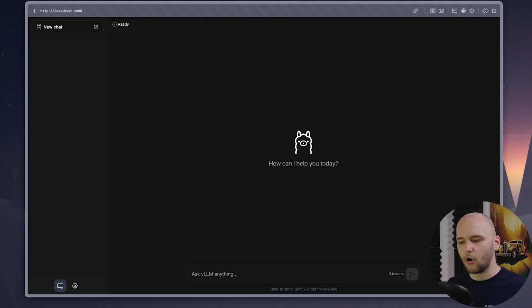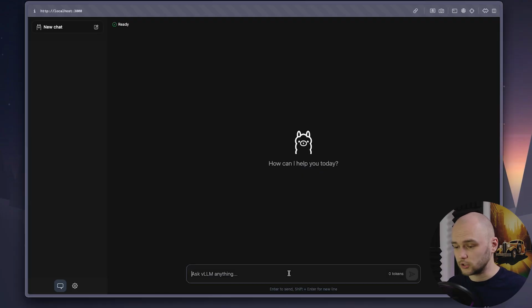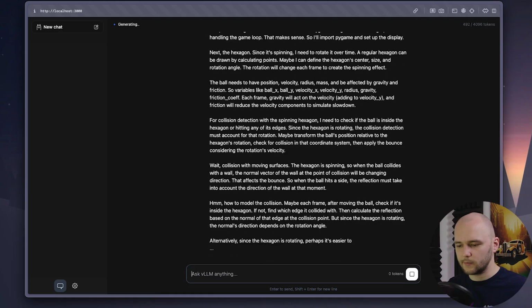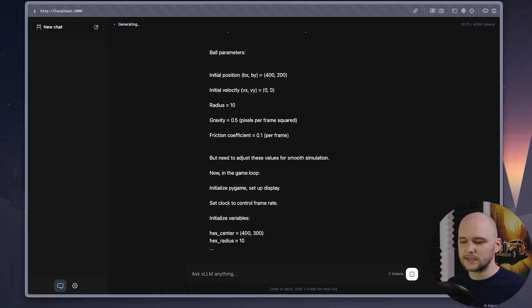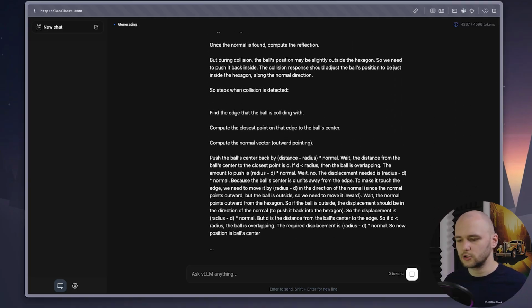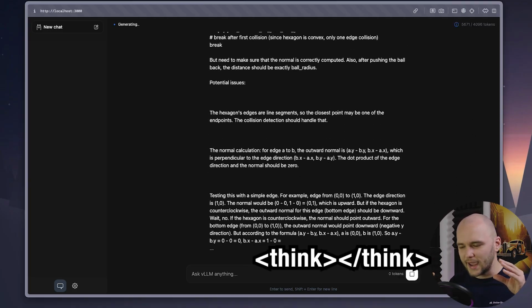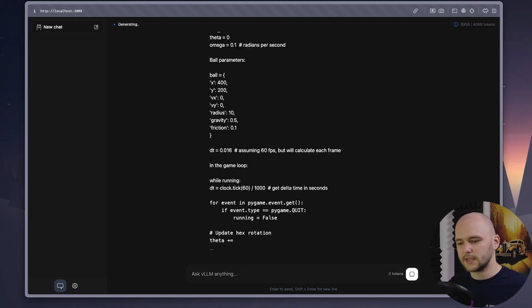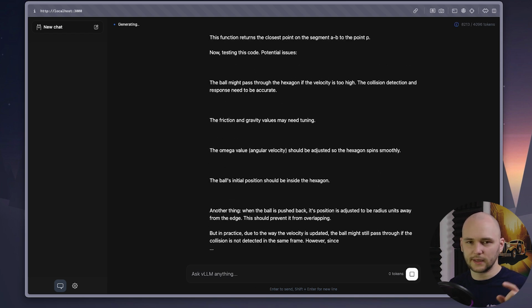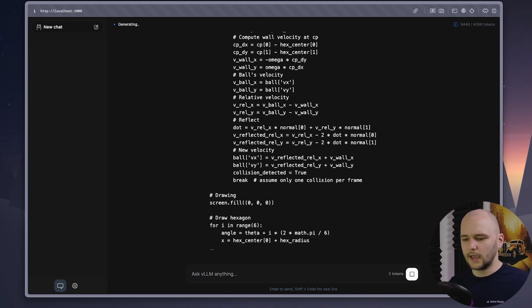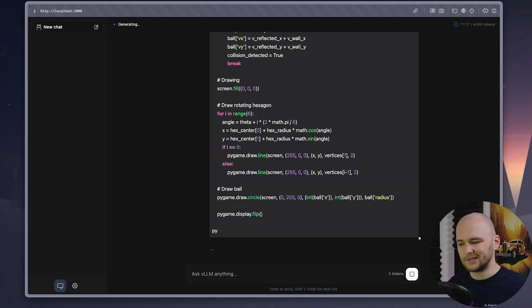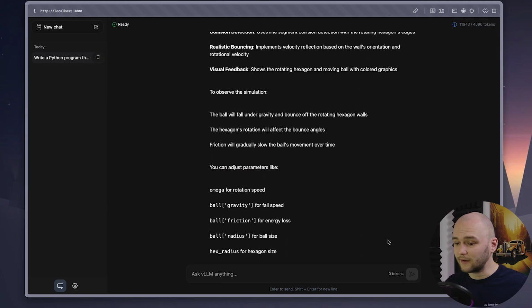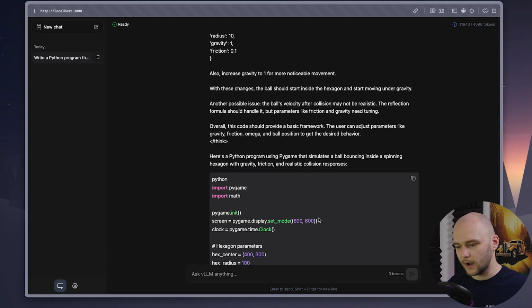So now let's ask Nemotron to solve the classic ball in a rotating hexagon challenge. If we run the prompt now, we will immediately see a lot of text being generated by Nemotron, and that's because this is the reasoning segment, which is usually confined between the think tags, but this particular Next.js app does not have that option to put them in that good-looking thinking box. And since I'm running this on a slower pod, the execution of this prompt takes a lot longer than usual, but it finally produced the code for the Python project.